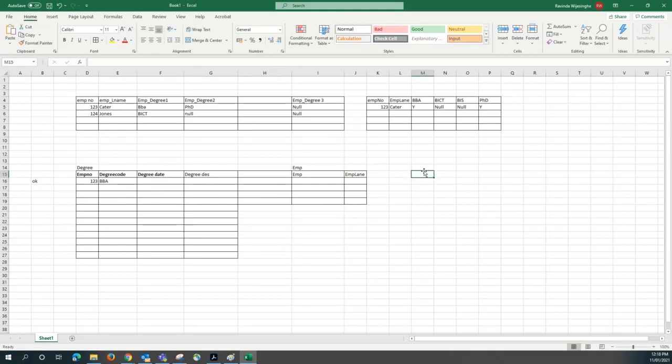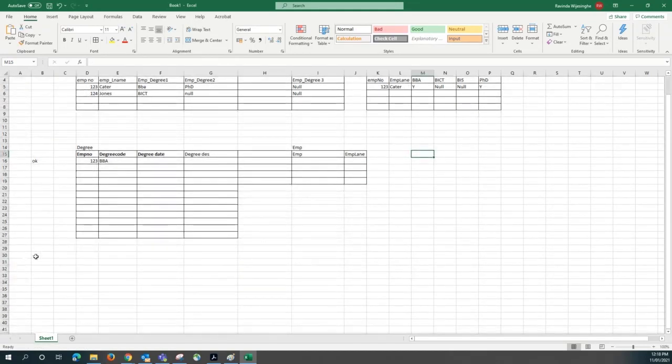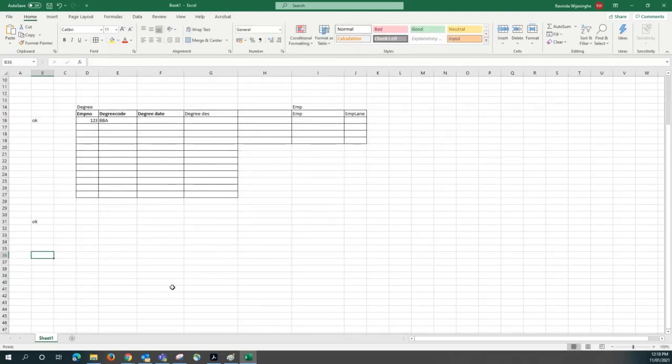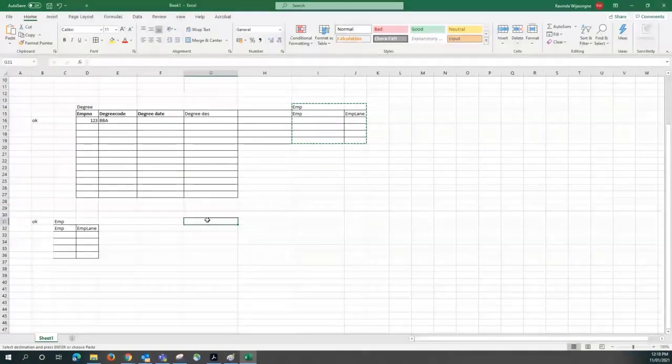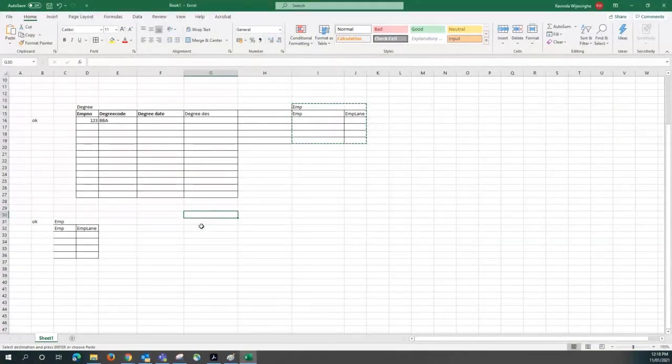And then the next solution, probably the one we are all familiar with: we can have two tables like here, the employee table, I just copy the employee table, and then a table called the degree table, right? So let me write here the degree table.